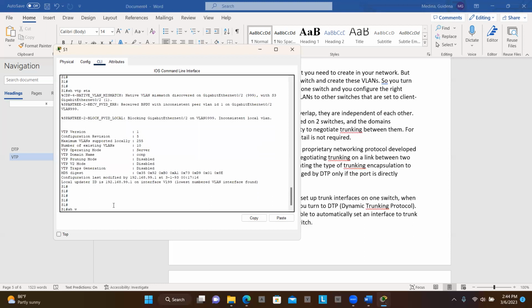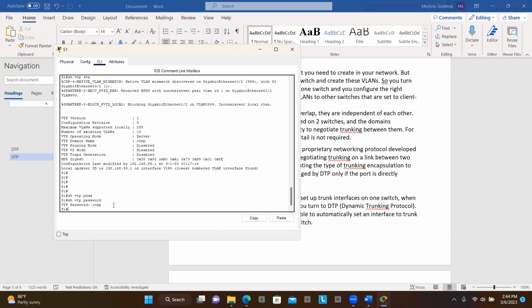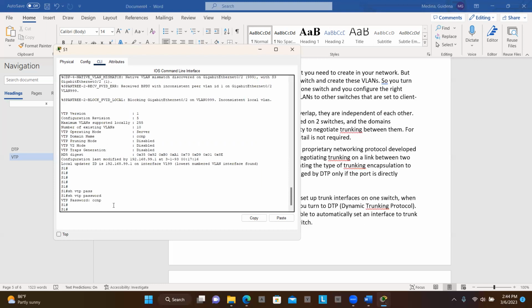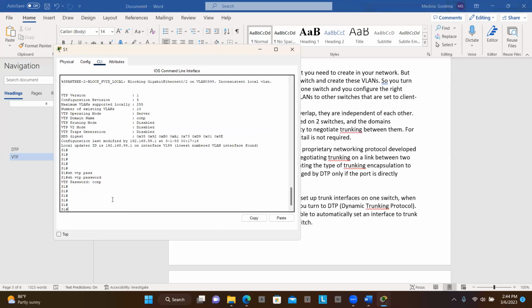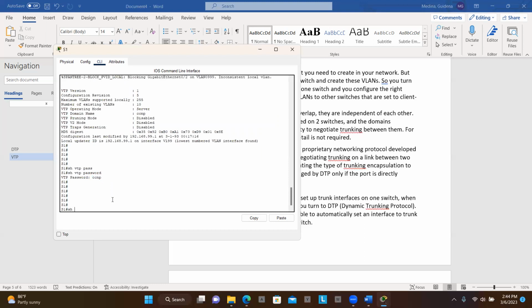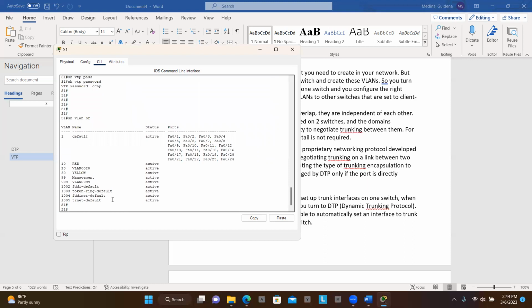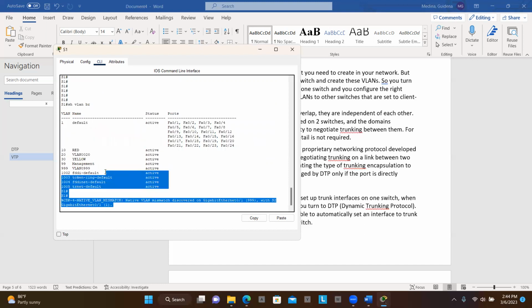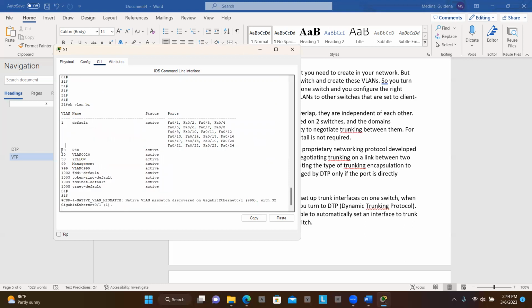We say show VTP password, so the password of VTP is CCNP. If we say show VLAN brief, we have 3 VLANs. I mean, we have some VLANs by default, but the 3 VLANs that we configured are these 3 ones here. As we know, there are some VLANs that are already here by default. So far it was 4.